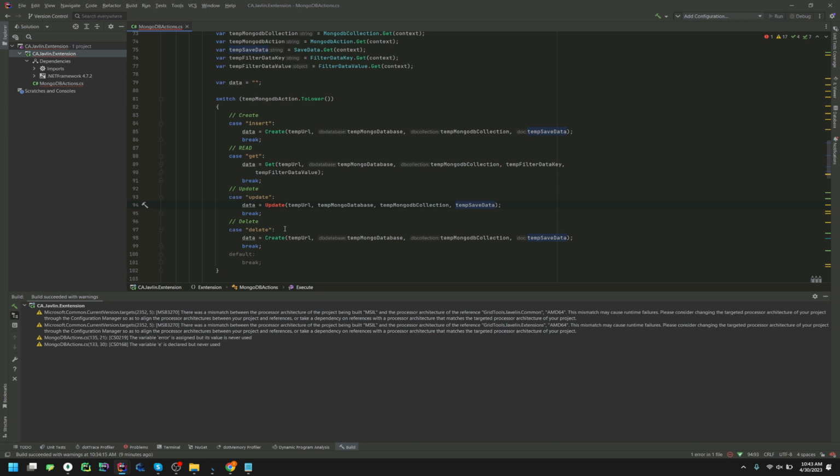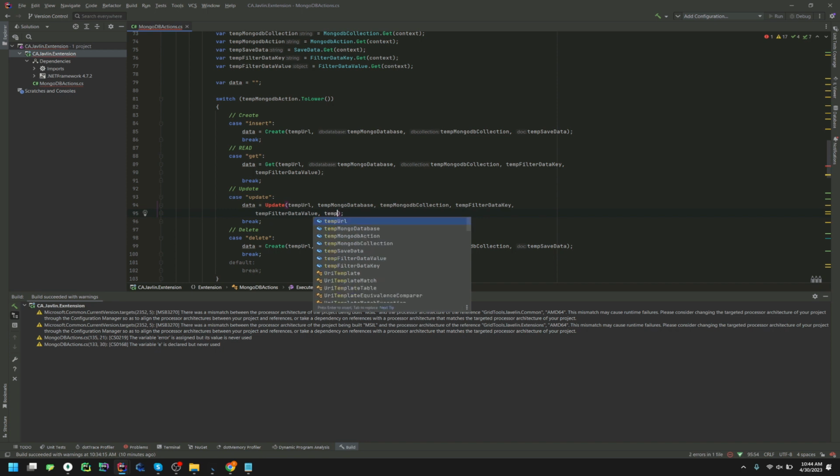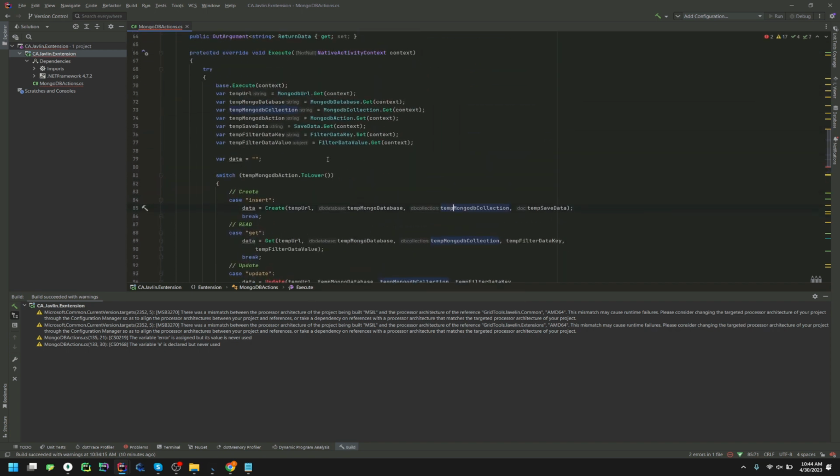So on the update, we need to think about, first we need our key filter. So let's just go ahead and grab our key filter value. But more importantly, we also need to tell it what we're updating, right? Now this one really could use some thought process, and you'll see what I'm getting at when we build this one. So temp, I mean, what did we call it? I think we just called it update, didn't we? No. Well, let's just look. Oh, you know what? We didn't put it in place, did we? No, we didn't put it in place.